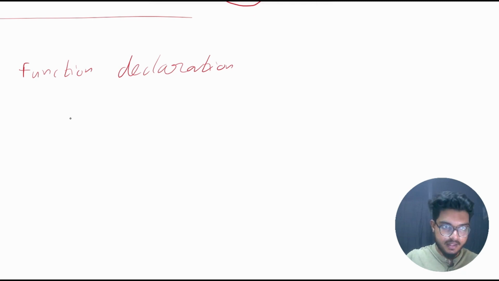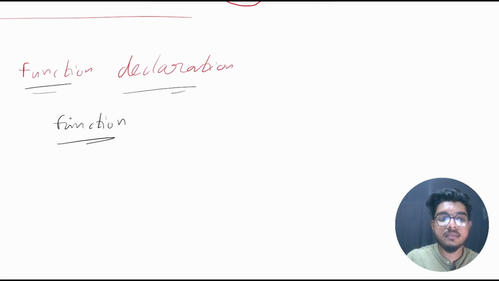Let's write it quickly. See, function. This is the keyword. Keyword is nothing but a reserved word. We have told there are some reserved words in all programming languages which cannot be used as variables. In the same way, function is the keyword. After this, there is a function name which is user defined. You can call it add, or you can give your own name.